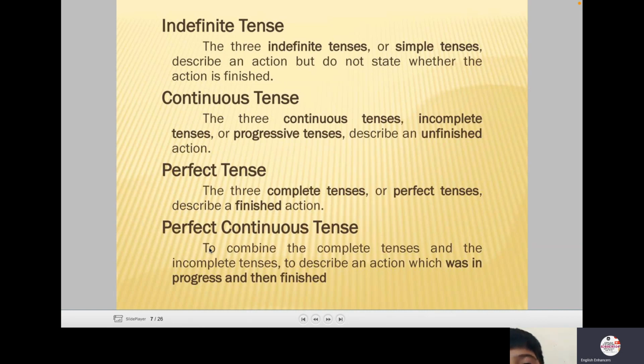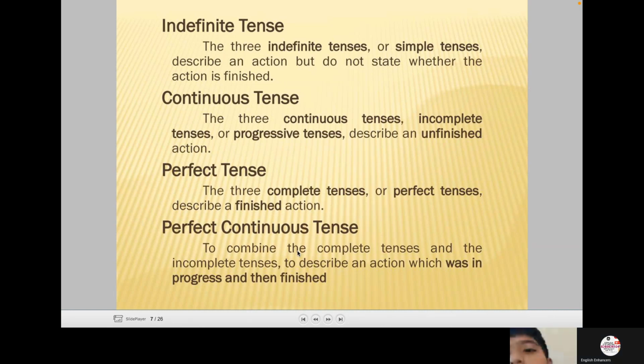Then comes the perfect continuous tense. When you're talking about perfect continuous tense, सबसे easy way to remember this is, it is a combination of a perfect boy and a boy who is wanting to become perfect. That means perfect continuous tense. So I'm giving example of boy. Why? Because we can relate to humans better.